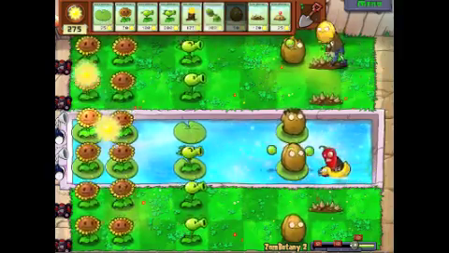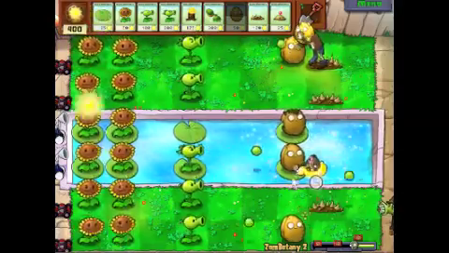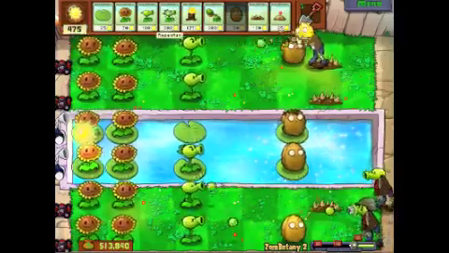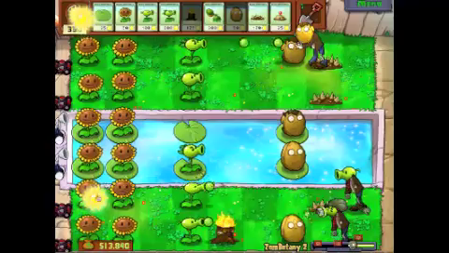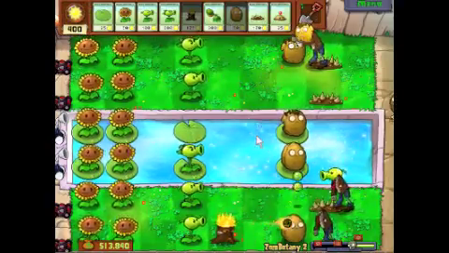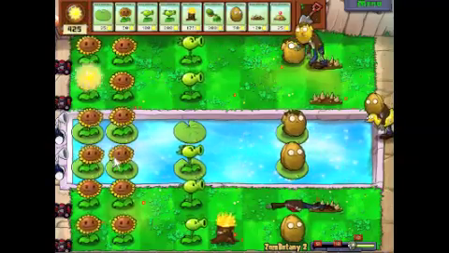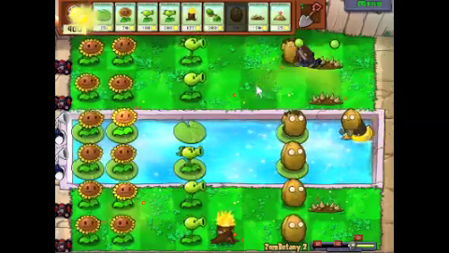Please, please get rid of that thing before it fires its lasers. Oh, and now we have Gatling peas. Okay, now they're bringing out the, well, the big guns, literally. This can get out of control very quickly, as you can see.